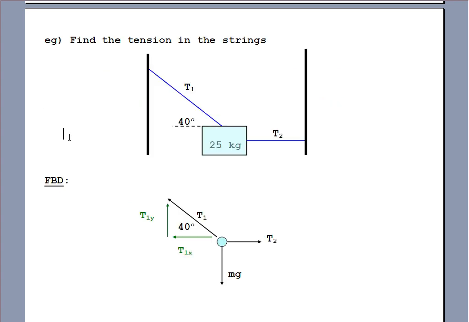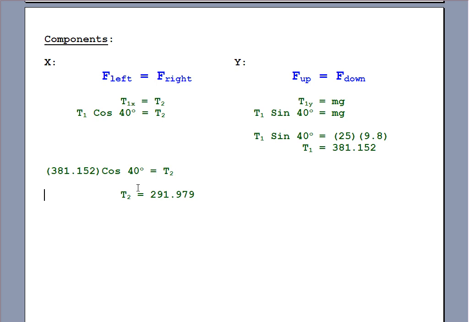So I'm going to take that picture, just going to back up here and look at the free body diagram. I'm going to take those three forces there, T1, T2, and mg, and I'm going to add them all up, just one after another after another. And I'm not going to change color at all because it's not like collisions where you had an initial and final. It's just all right now. And I'm going to just keep connecting them together until I get nowhere. I like to start with the forces that are beautifully arranged on the page, like T2 or the mg, and then maybe draw the diagonals in last. That's just my personal preference.